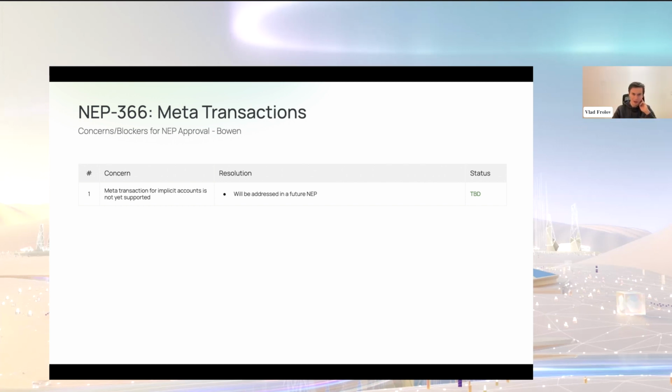I'm sorry to interrupt you. The concern that was raised in the chat is, are you sure that you're talking about the meta transactions and not the verify owner NEP? I am talking in a sense about both. So in verify owner, there was a proposal to sign JSON. Here there is a proposal to sign Borsh, but transactions, normal transactions, not meta transactions, are also Borsh, and they have different structure, and there is no guarantee that you can't potentially interpret one structure as a different structure, because I think both are variable lengths, because they have lists of actions.